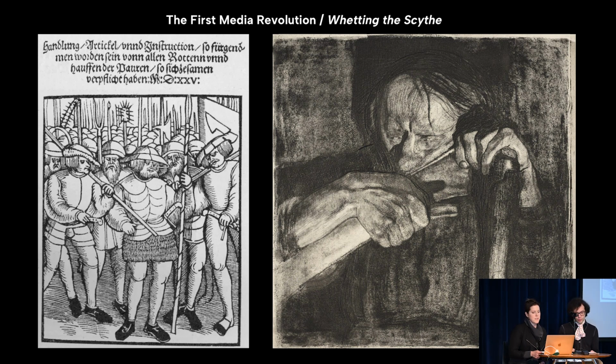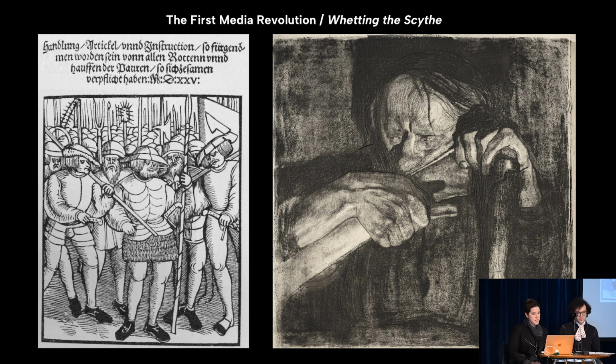So on this slide, we've got a couple of things happening. On the left, we have an image that was produced during the original Peasants' War. It looks like it was a woodcut. Probably a pamphlet of some kind, yep. And then the one on the right is a piece called Whetting the Scythe, a print that's in our show on the back wall there. And there's a couple of really interesting things happening here. For one, the tools. The tools are a common theme within both images, and there's crossover.